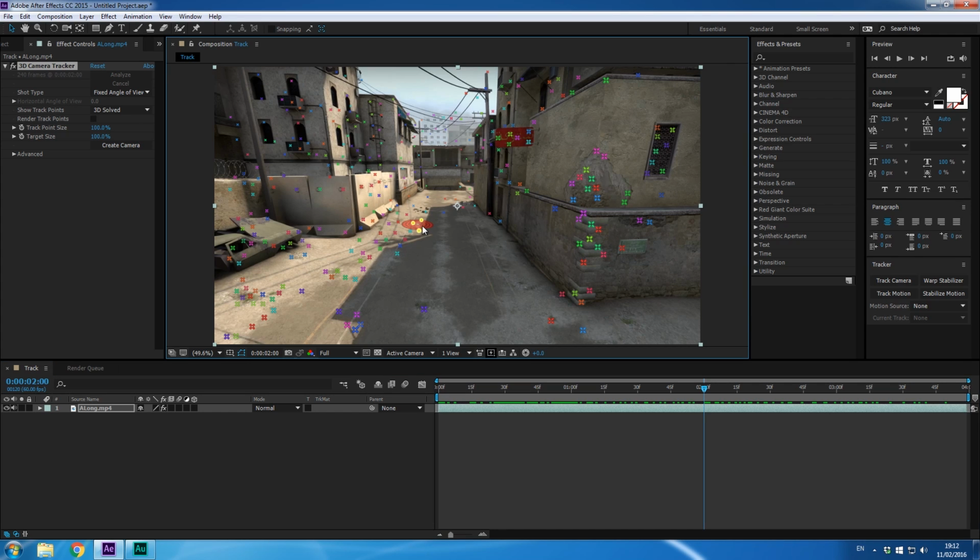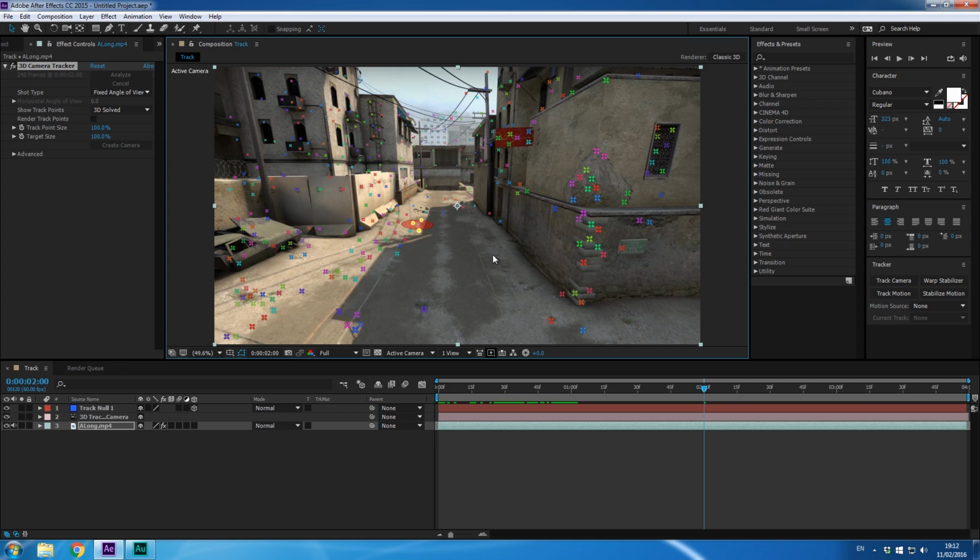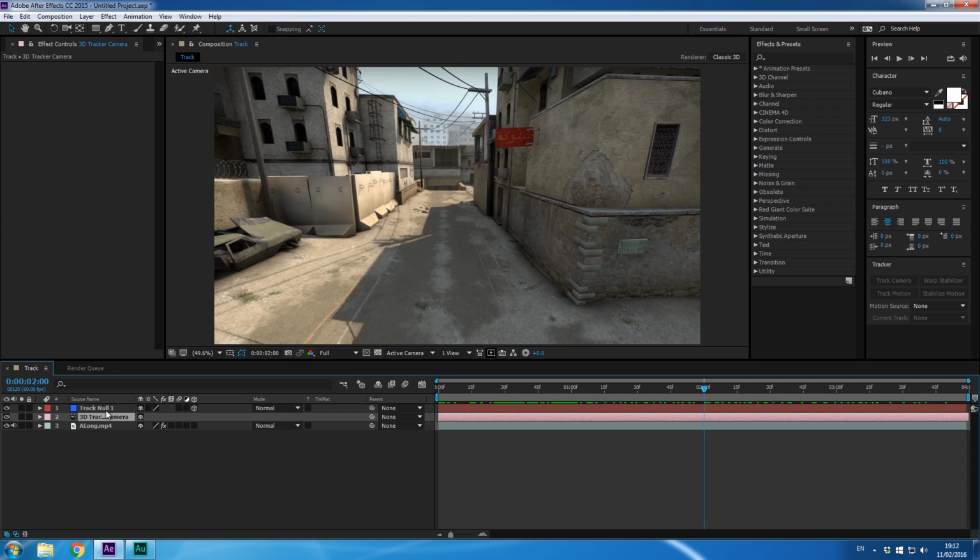So I'm going to choose about up here, just because why not? And just click when you feel like that's the place you want to make your cinematic, and it will create these 3 points here. And then we're going to right click in the center of that red circle and choose create null and camera. What that's going to do is place two more objects here.